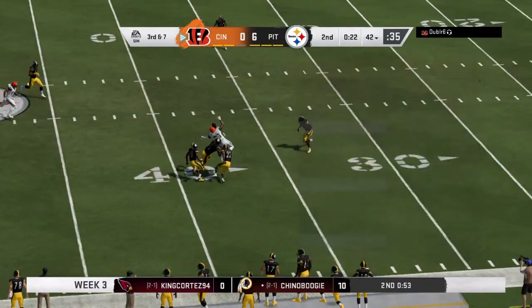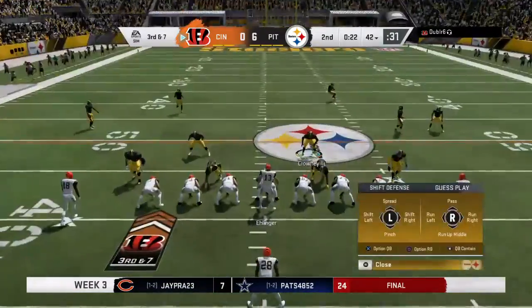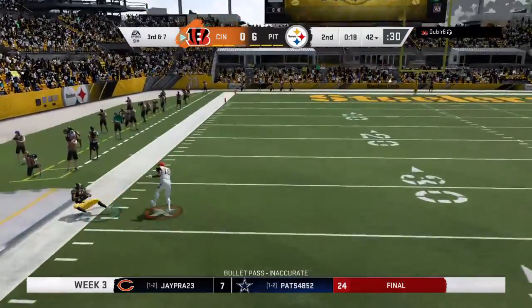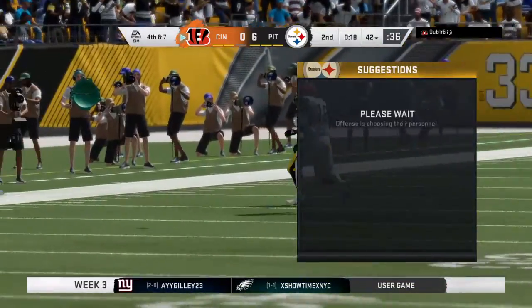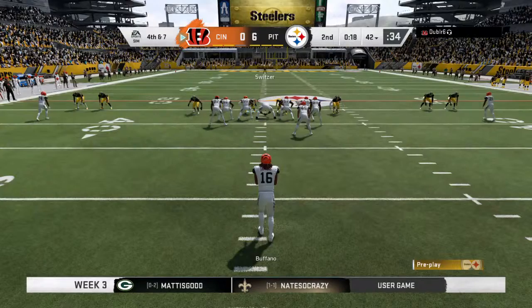This team is not going to make it easy for you. They're a physical group, and we just saw it there on that play. He came in, made the contact, just as he's trying to haul it in. He'll look to throw, and that is intercepted. Or was it? Wait, they'll say no. No interception. He did not keep the feet in bounds, apparently, so that's just going to be an incompletion.